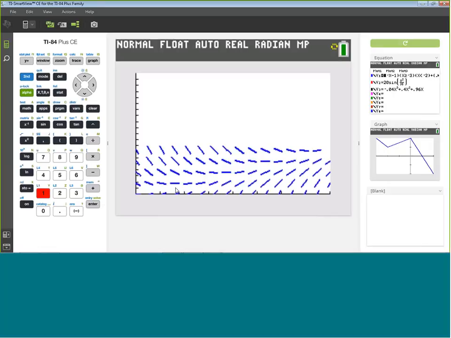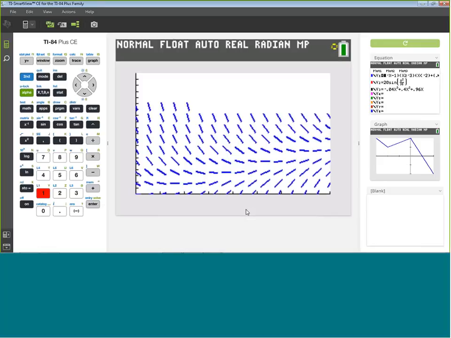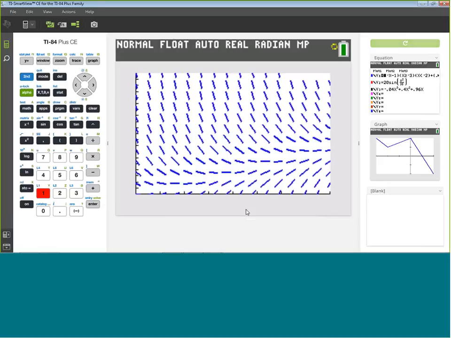But again, like Dick was saying earlier, without technology, this would be a tough thing to visualize. I always kind of think of it being like a wind map showing which way the wind is blowing. I don't want to take up too much time on this, but we could also, on the window settings, if I had changed the window settings to be something a little bit nicer, we could have seen from negative to positive as well. Okay, well, Dick, I'm going to turn it over to you.